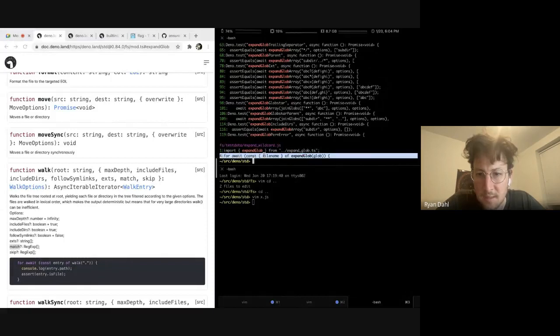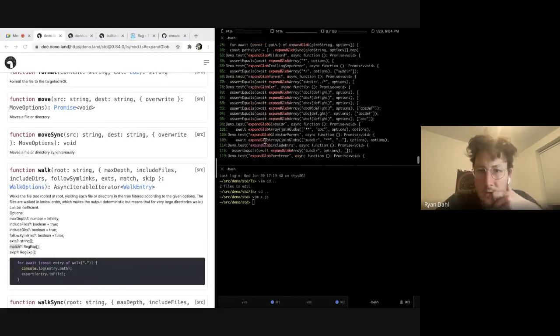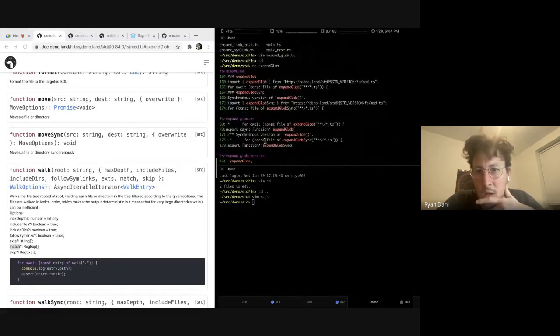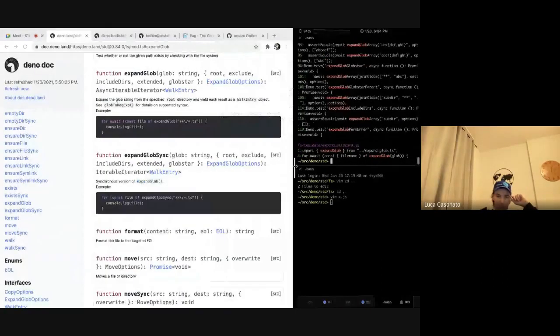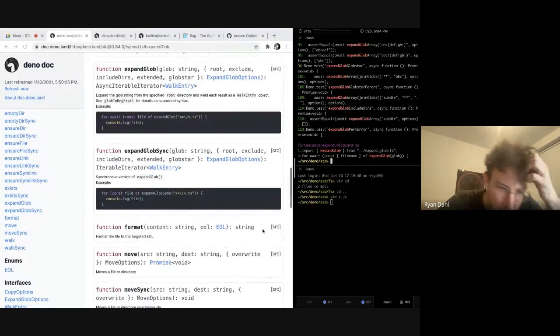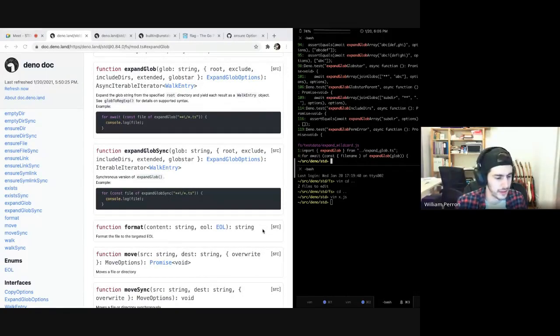Actually, it's not really used. That's surprising. It's super awesome to be able to do a grep on the registry and see what's used in there. That would be nice. I just checked quickly, and I can only see test data and tests and mod that directly import expand_glob.ts, although it could be imported via mod.ts too.